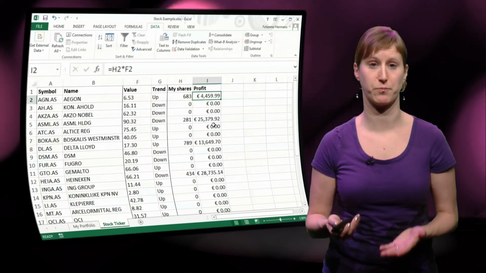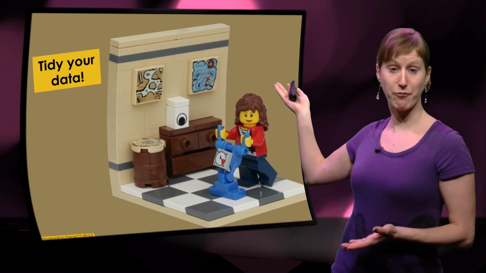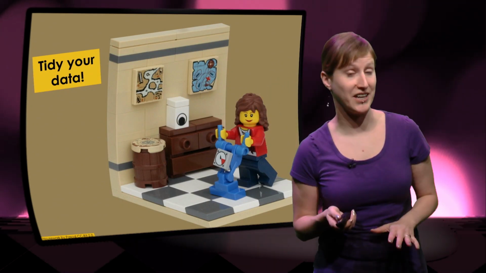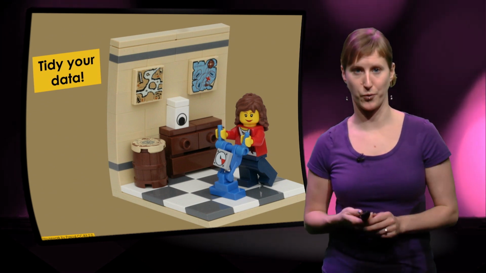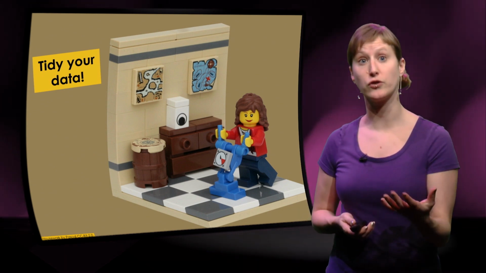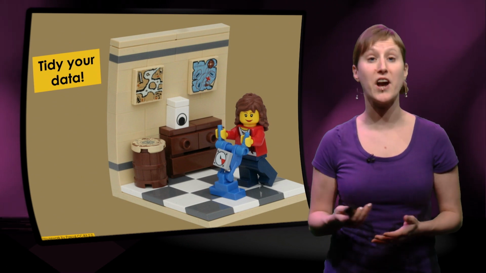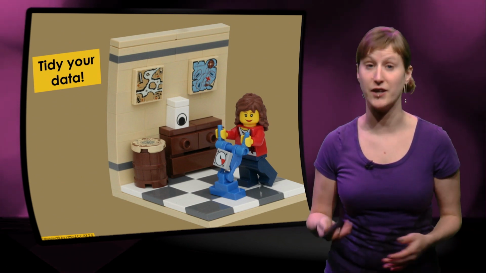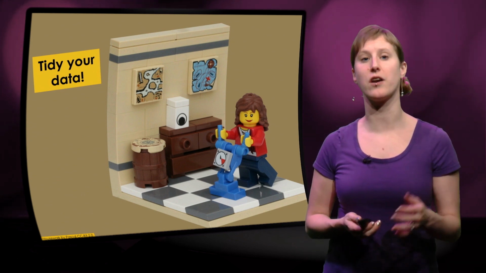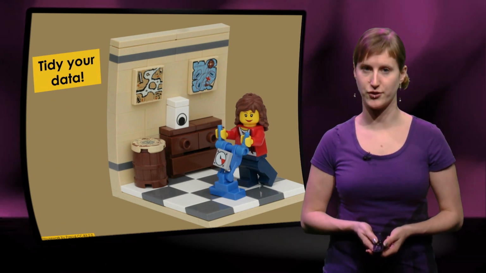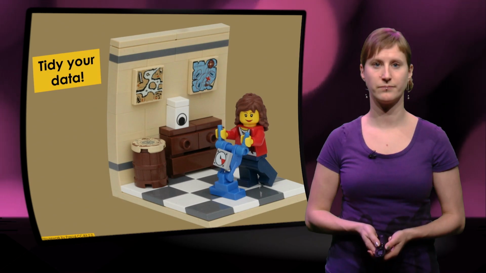So organize your spreadsheet well. If you have people over to your house, you're going to clean your house. If people are going to look at your spreadsheet, you organize your worksheet. And in the spreadsheet that you're going to send in for the homework, we are going to look at your spreadsheet, or you are going to peer review other people's spreadsheets. And this is one of the things that we will be paying attention to in those reviews.